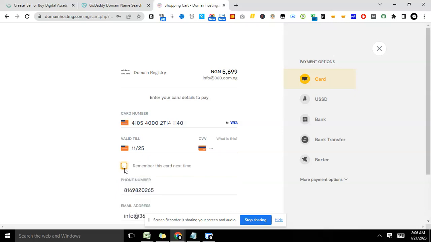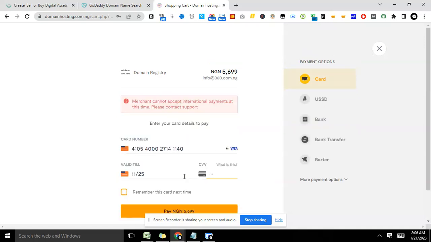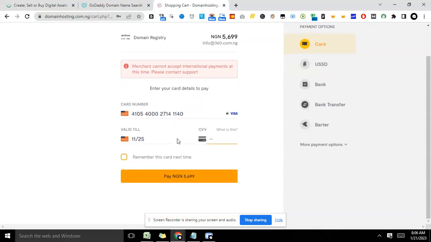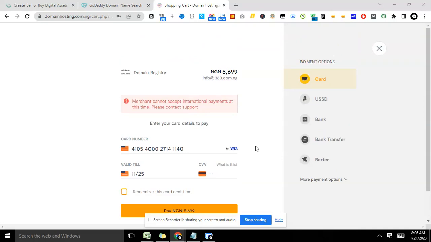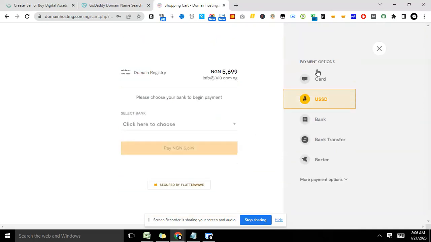You can always do that or not. Then I click pay. Merchant cannot accept international payment at this time. Please contact support. Okay, so we are going to switch to the USSD.